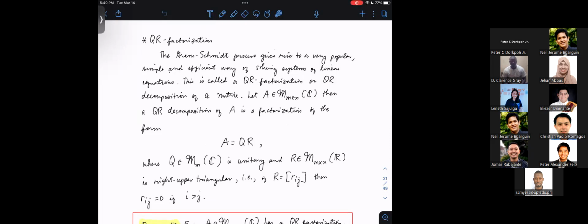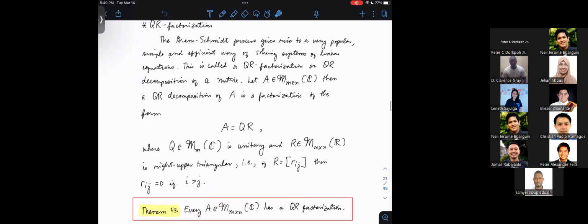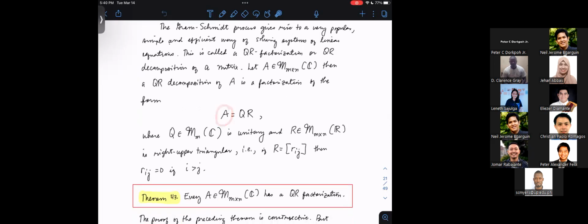So essentially, again, it's a matrix factorization procedure. I want to find ways of writing the matrix A as a product of two matrices. This time, I'll call the matrices Q and R. Now, one big difference with the LU factorization we talked about last time is that we are starting with an input matrix A that we wish to factorize, which is rectangular in nature. So it's an M by N matrix with possibly complex coefficients. But since this is not a hardcore math course, we can limit our discussion to real numbers. So you have a matrix consisting of M rows and N columns with real numbers as entries.